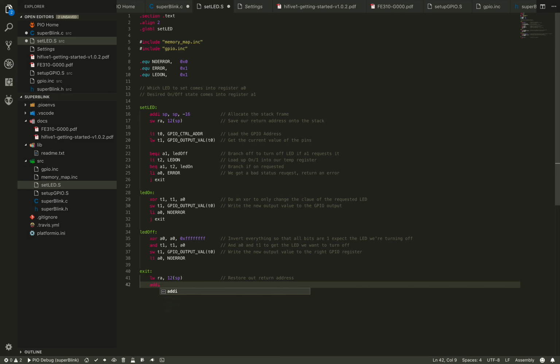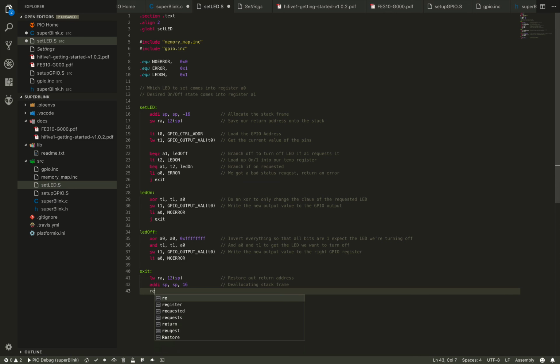So we're going to add immediate stack pointer value of 16. That basically says take 16, add it to the stack pointer, store it back into the stack pointer. So that's how the add immediate works, and we're deallocating our stack frame here. And then the final thing we do is return back to our caller.